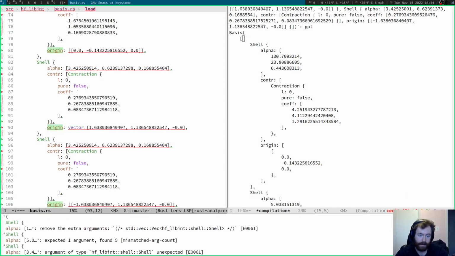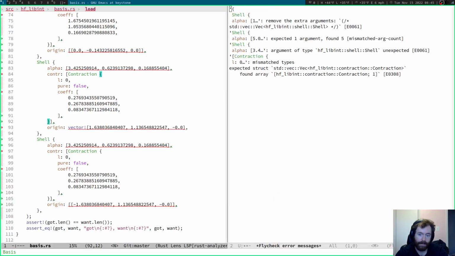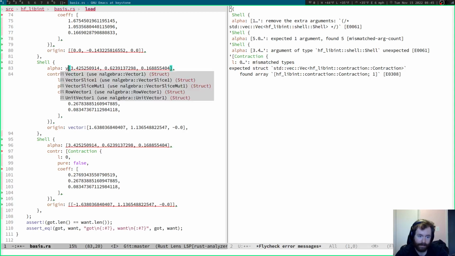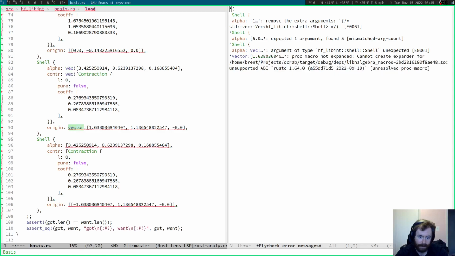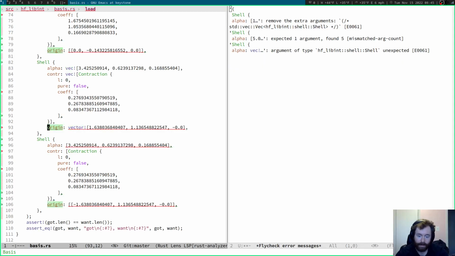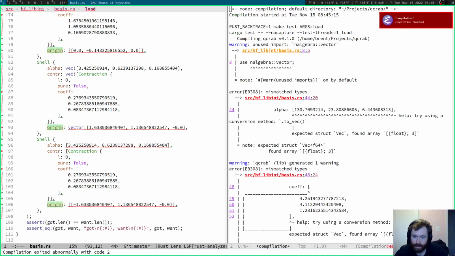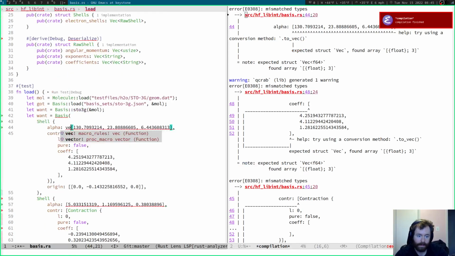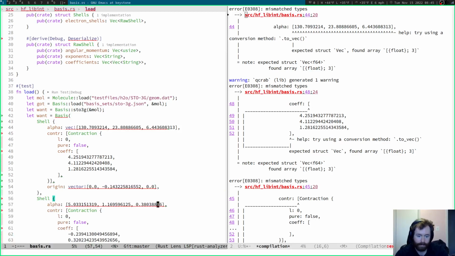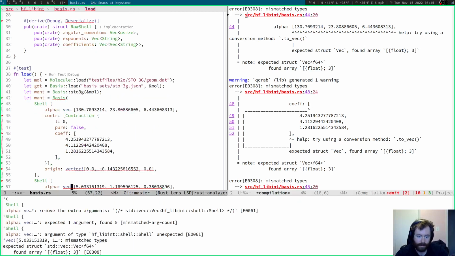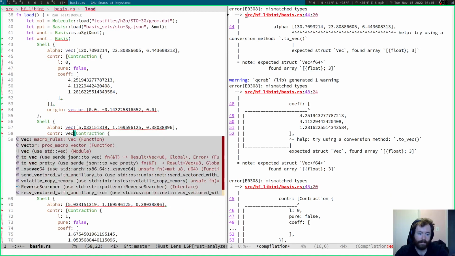Oh, then we got these curly braces. This is supposed to be a vec. What's the problem here?